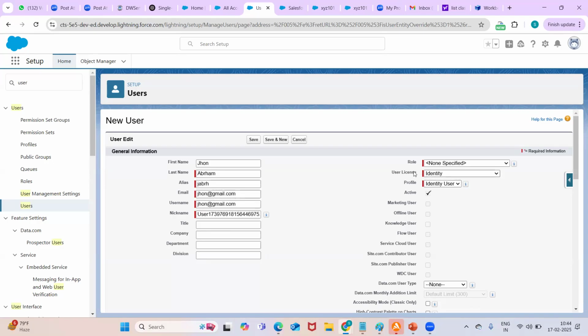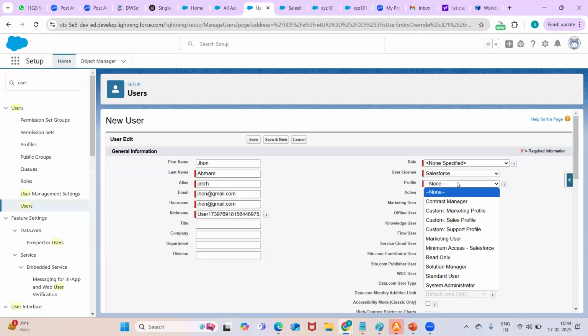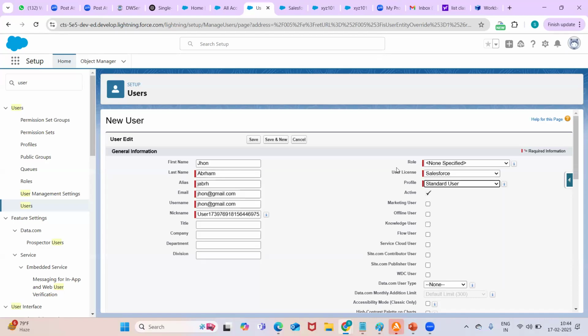Here, this is the license. You have to select what the license is. Salesforce Developer Edition provides only two licenses. Already one is assigned to the Yaksha 40 user. The second one is assigned to John Abraham. And we have to assign one profile. What is the profile? We can discuss it later. I'm just adding a standard user.